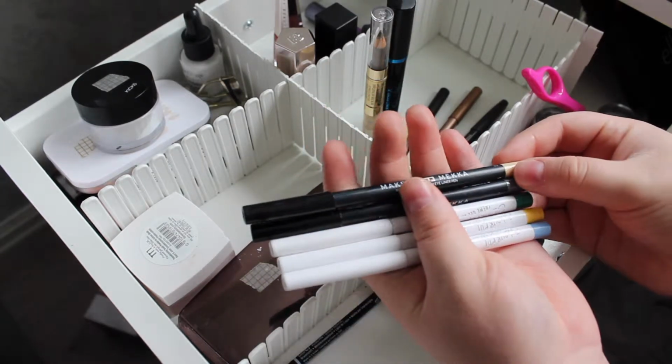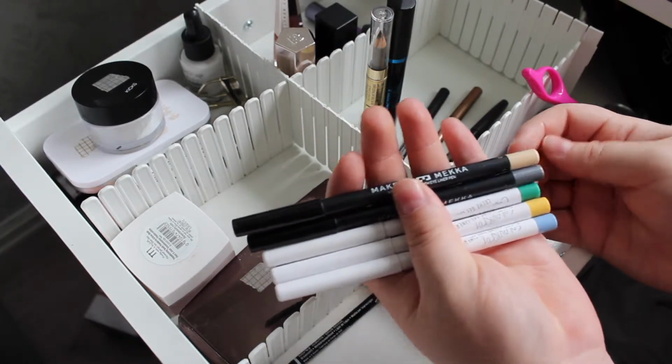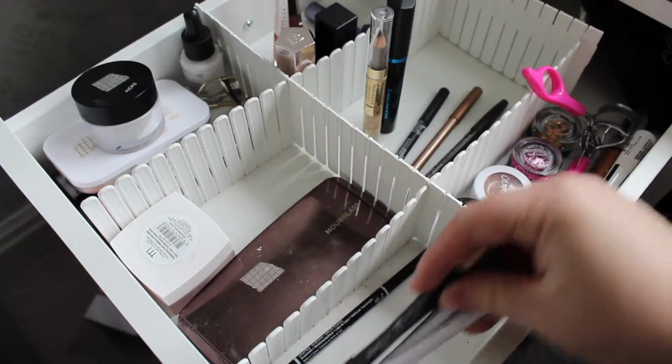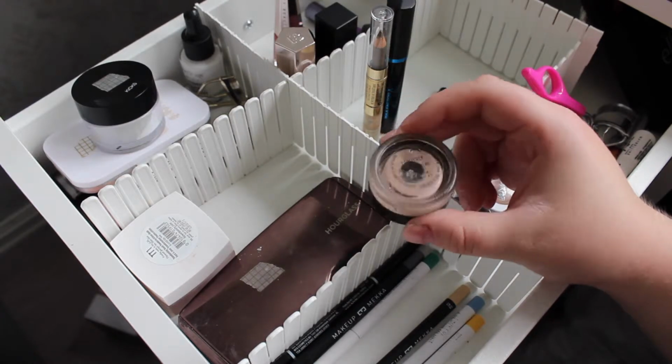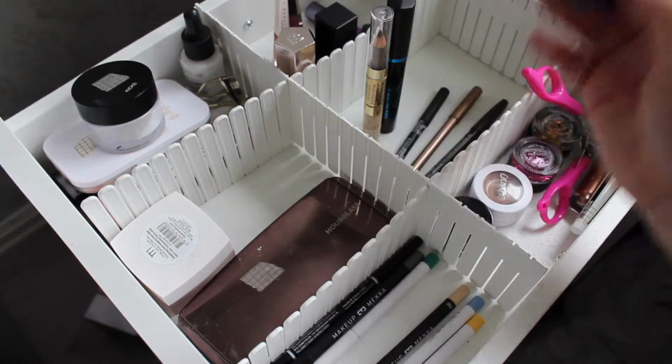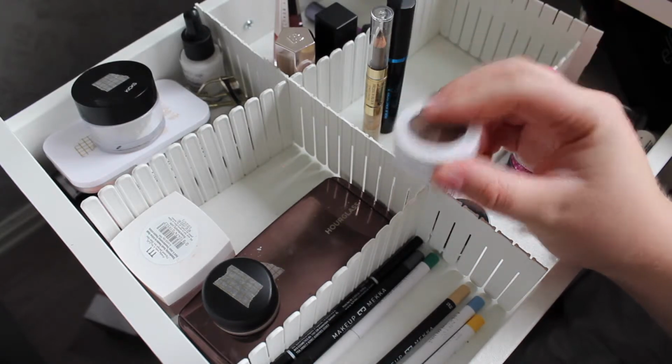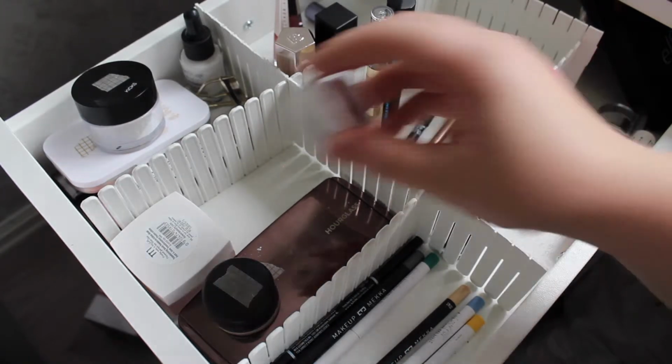I'm probably going to end up picking out a brown colour as well. But I know I like the formulas of all of these, but I do want to use them, so these are all going to stay. Black Painterly Paint Pot is currently in my project plans. It's going to stay, but I've made pretty good progress on that. Same with the Colourpop Super Shock Shadow in Cornelius. In my current project plan, I have made decent progress. This is going to stay.